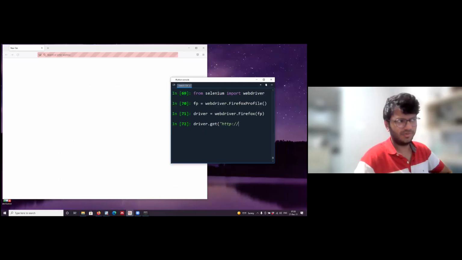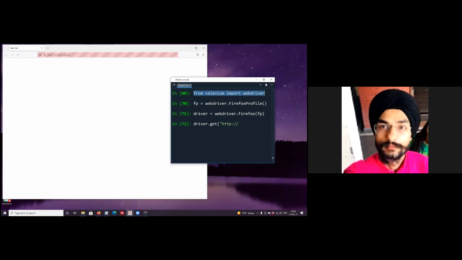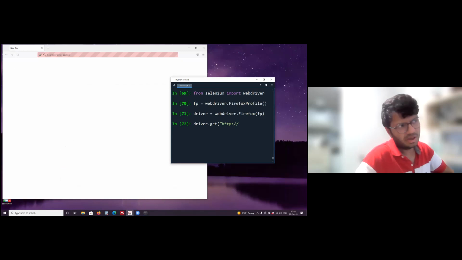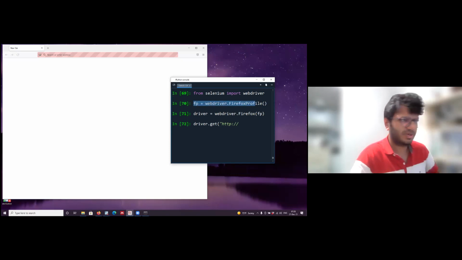So what did we do? First thing we did was we imported this thing called Webdriver from Selenium, and as the name suggests, it's going to drive the web, right? And then in Webdriver, I use something called a Firefox profile because Firefox is the web browser that I'm using. If you guys are using some other browser, you can use that. But if you have Firefox on your system already, then it's best to stick with Firefox because that's what I'm using, and then we can work with that together.